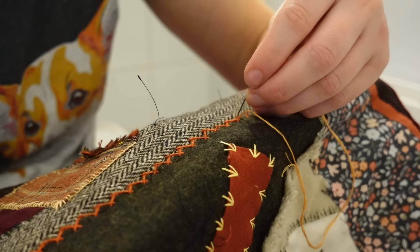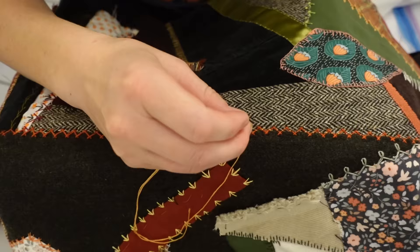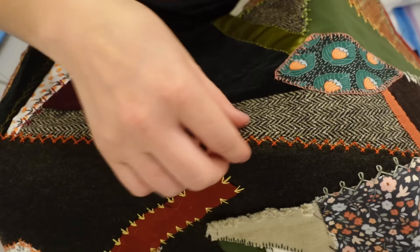It resulted in some really successful stitches and others that are honestly a little bit questionable. But it was kind of liberating to just be like: it's fine. It just needs to hold down these pieces of fabric in a more aesthetic way than my basting stitches — and let me tell you, that is a pretty low bar.